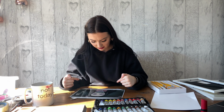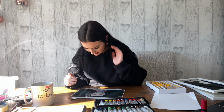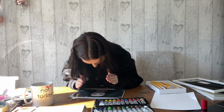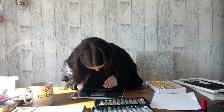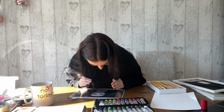I think I'm gonna start with the hair because the hair is the darkest part. So I need like a, what colour even is the hair? Hair's like a blacky brown, no, a blacky grey. I'm just gonna say black grey. So I'm gonna mix a grey. Is that a grey greeny?